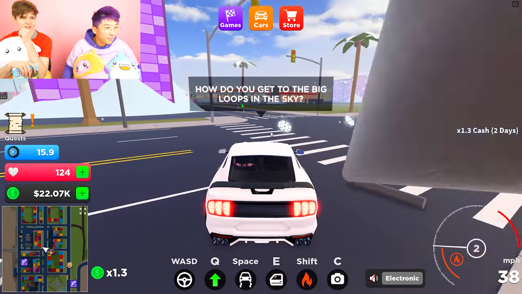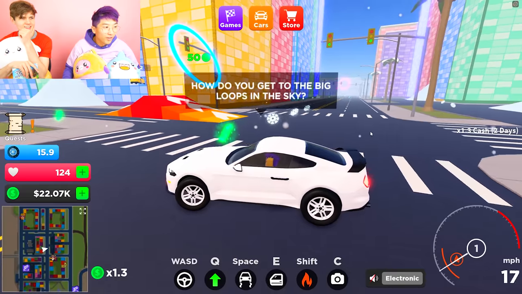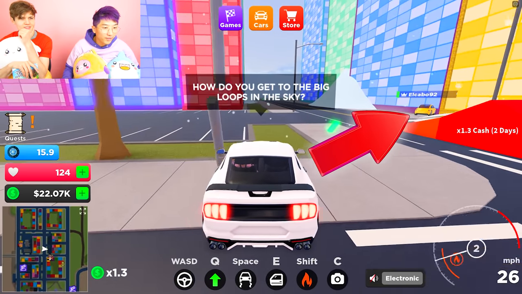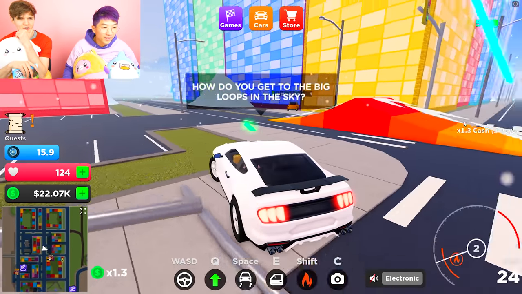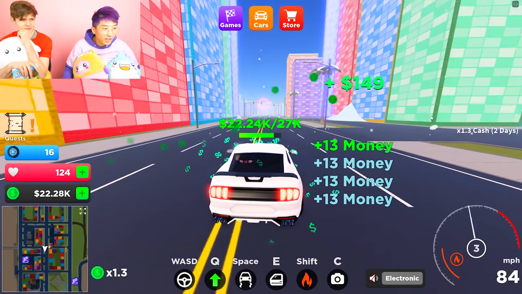Oh wow, it puts it over your car. Yeah, so everybody can see. How cool is that? Everybody can see we're noobs. Okay, this person over here is very stuck. I think they're a noob. Oh, no, I'm a noob. That's the first car you get. They're just new to the game, Adam.